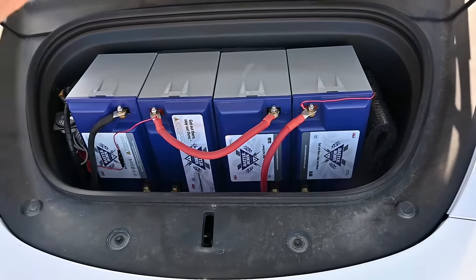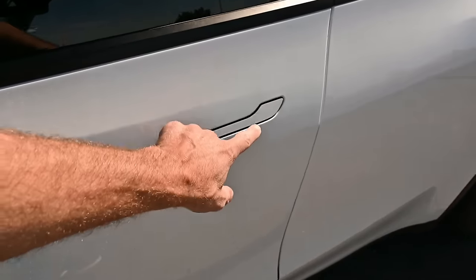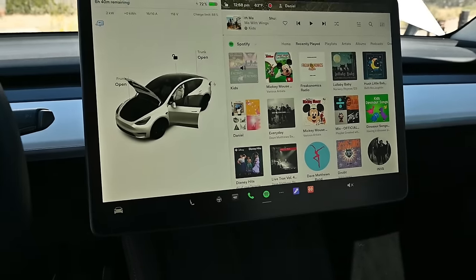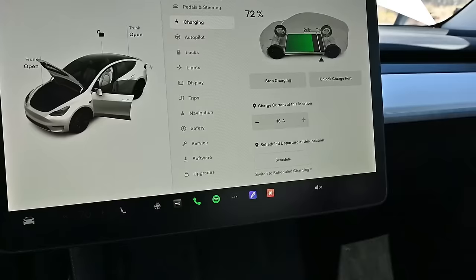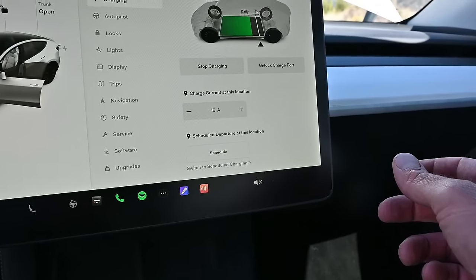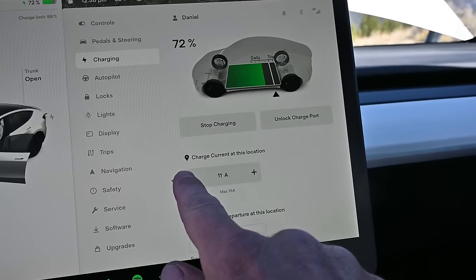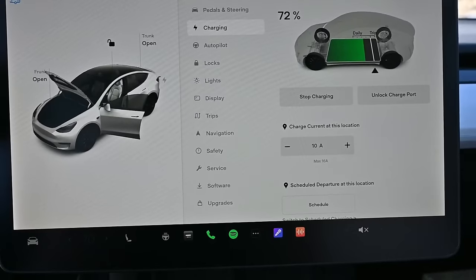Alright, so let's go ahead and go in the car. So everyone can see charging. We're currently charging at 16 amps. So I'll go ahead and lower that. 10 amps, because that's right around 1.2 kilowatts.